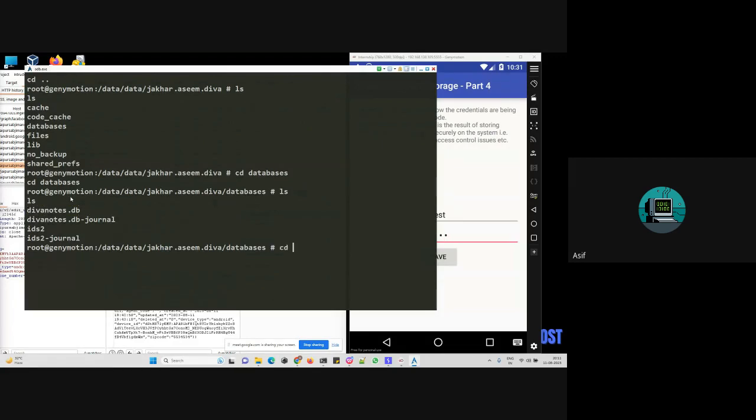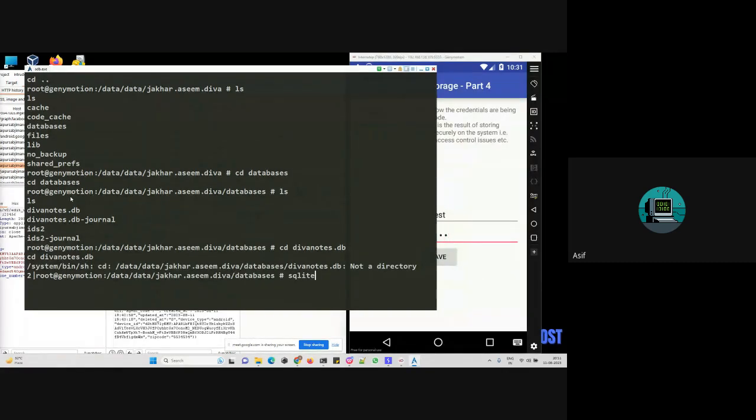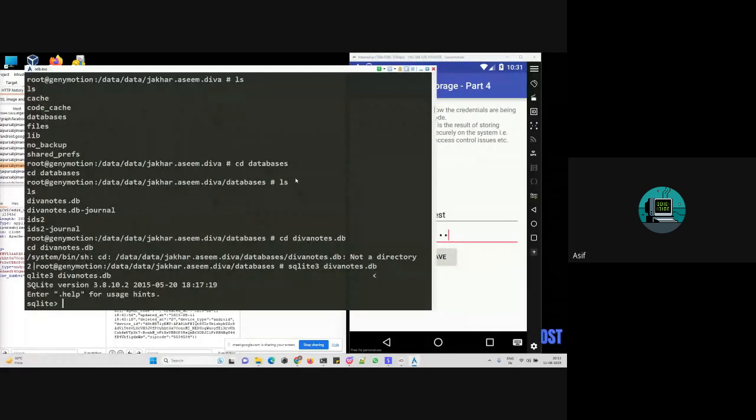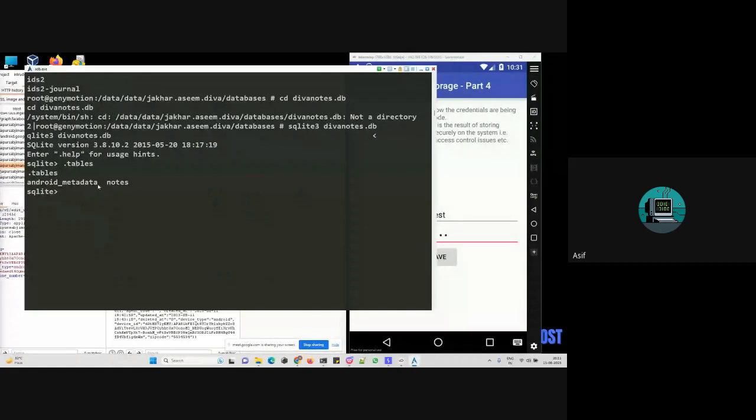And for this, let us type cd, sorry, not cd. We have to use sqlite3, okay, to check a database file because the extension is db, right? So we have to use sqlite3 and the file name, which was diva.nodes.db, right? Now we are in this SQL database. Now we have to check for tables, right? We are having two different types of tables, Android metadata and nodes. So let us check in this Android metadata, right? For that, we could simply type select star from Android metadata, right?